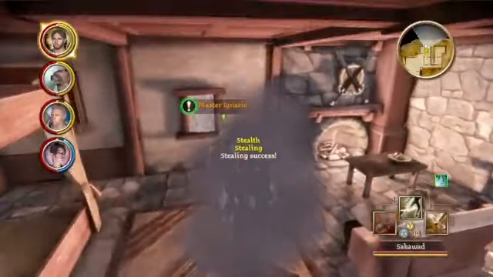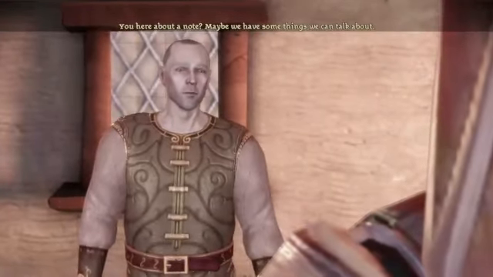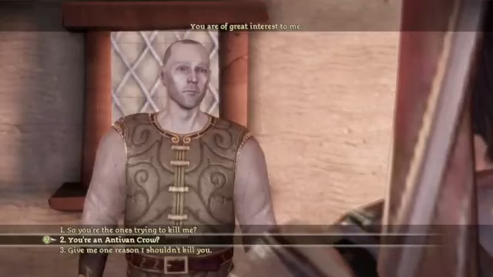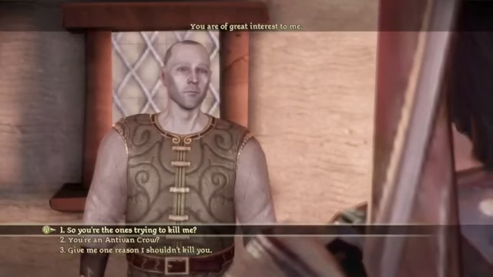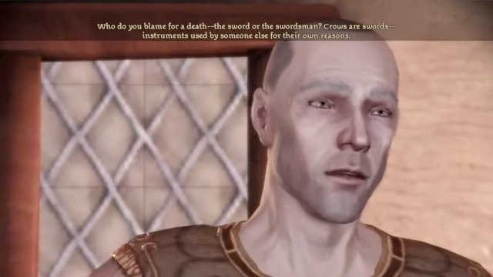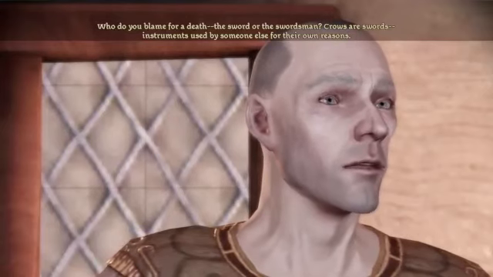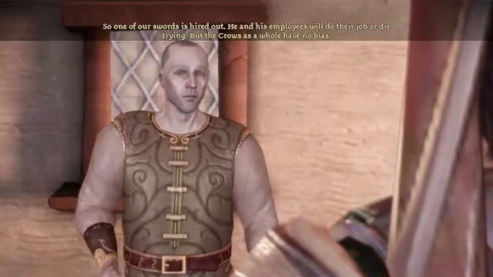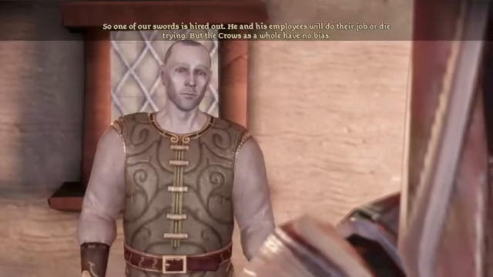Ignacio, how did you get him here? This reminds me of that time. You hear about a note? Maybe we have some things we can talk about. You are of great interest to me. So you're the ones trying to kill me? Who do you blame for a death? The sword or the swordsman? Crows are swords. Instruments used by someone else for their own reasons. So, one of our swords is hired out. He and his employees will do their job or die trying. But the crows as a whole have no bias.